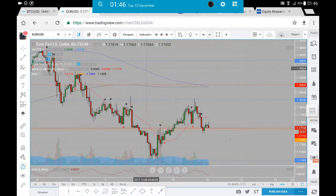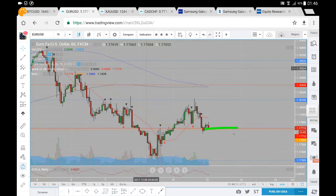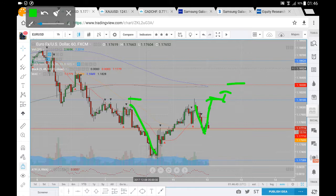So as we're at an area where we have had support and resistance in the past, we'll see our price react to 1771, whether we do see a bounce and a move to retest 1810, possibly testing it on 2 occasions over here. We saw a brief sell-off there as well. So if it does turn around at this 1771, it wouldn't have been the deepest sell-off. On this third test, let's just use the 3 most recent tests, we'll likely see a break and a move possibly towards that 1830.